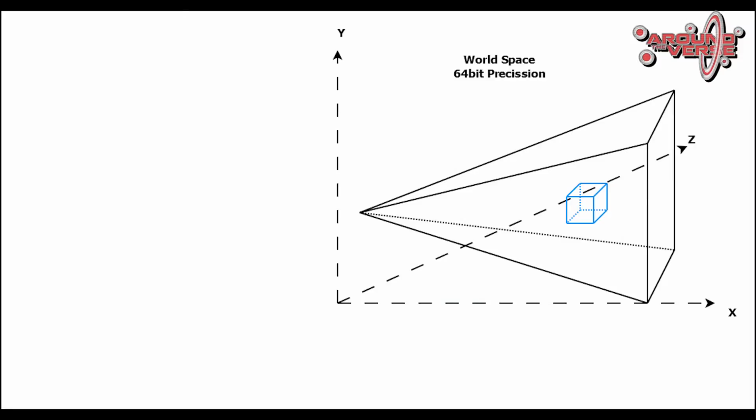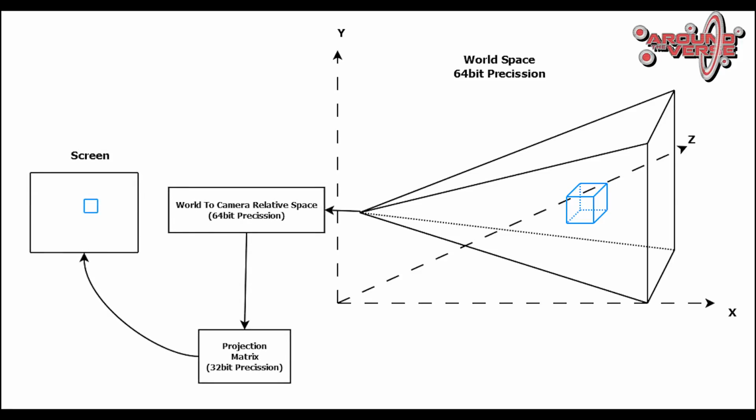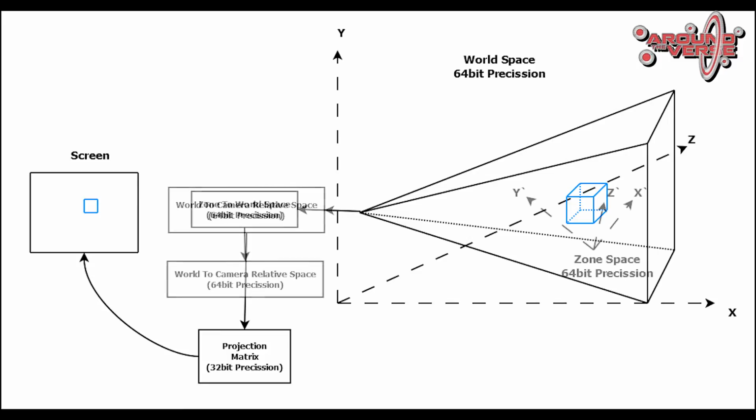So we did something else. At the highest level, we organized our world in a 64-bit position universe coordinate system. To render the objects stored in it, we compute a camera relative position before we send the data to the GPU. This allows us to keep the whole world as one coordinate system by using the more efficient 32-bit position on the GPU. To move objects around, we use multiple zones.